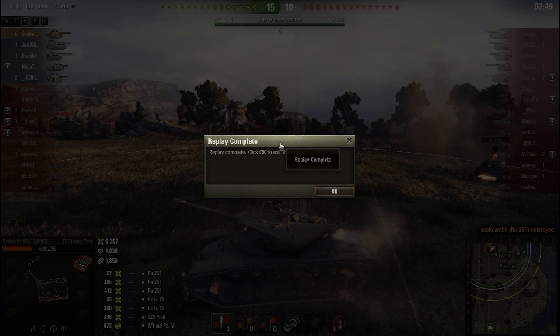So I actually got the end game results for this. I did like 6,800 damage with 2,200 damage blocked. So 1,850 spotting damage. It was a great game.